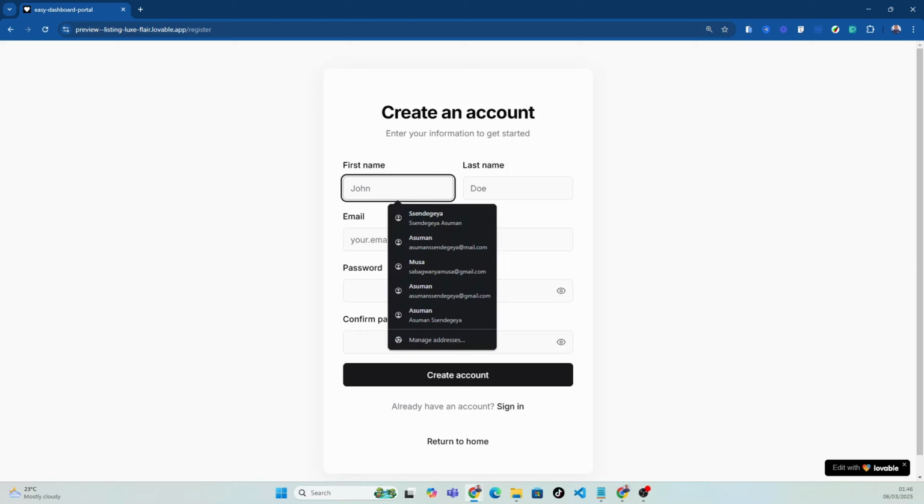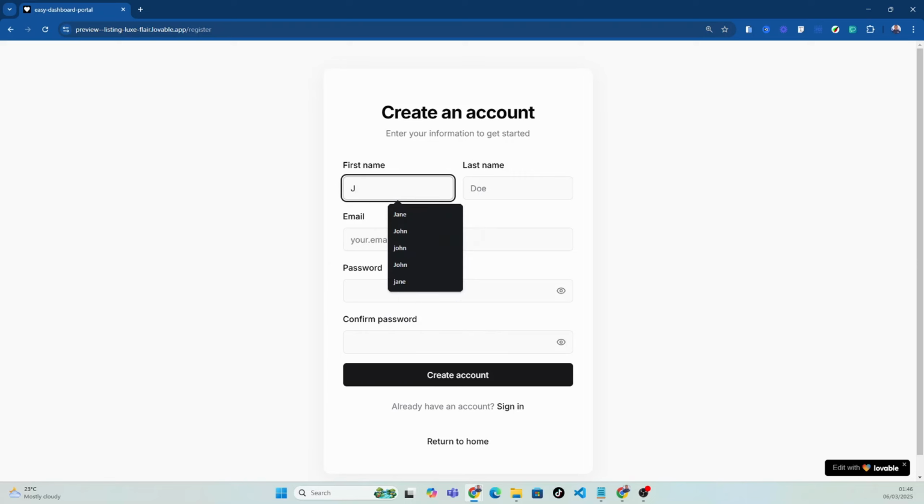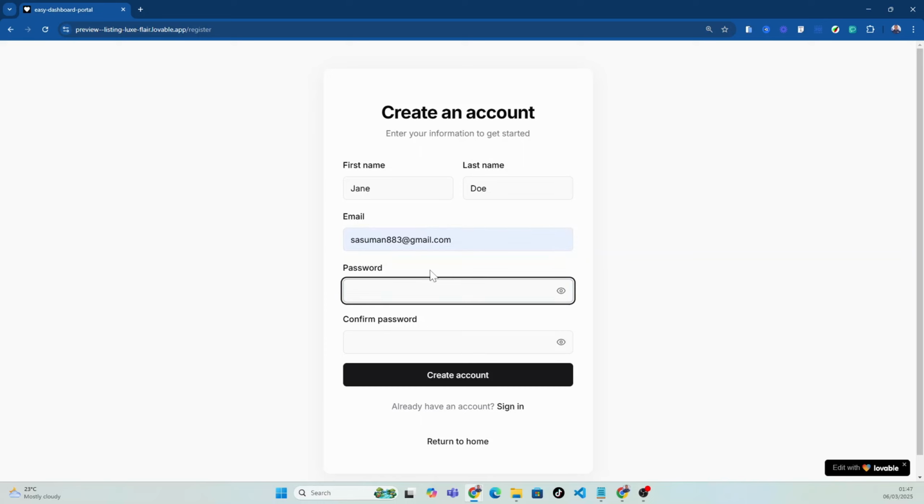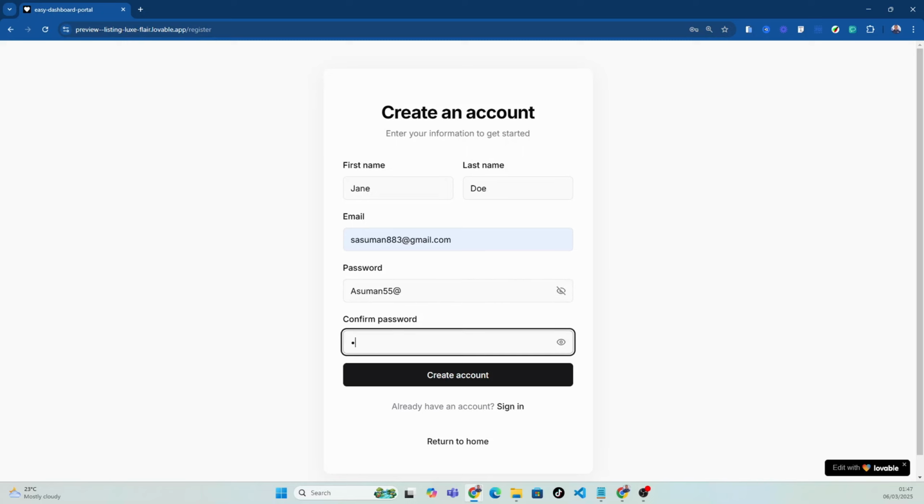So here we shall be able to create an account using Lovable as our front end, and then Supabase as the back end. So we shall be able to sign up, able to create an account.